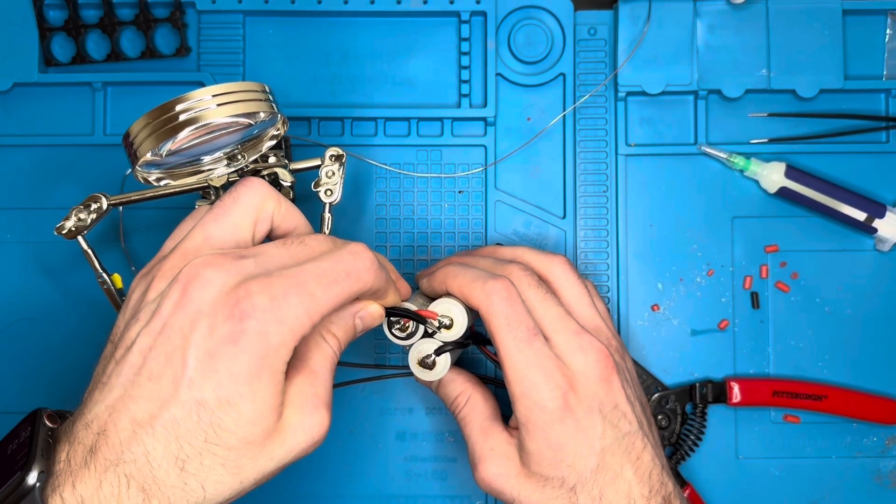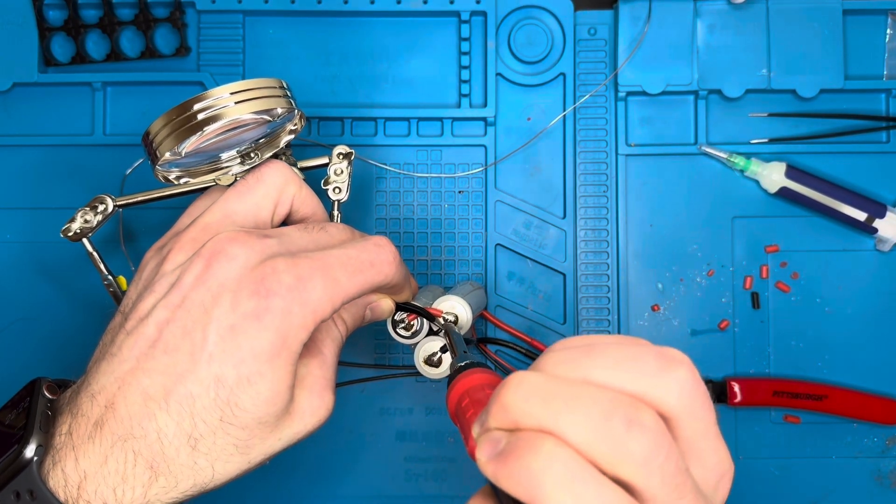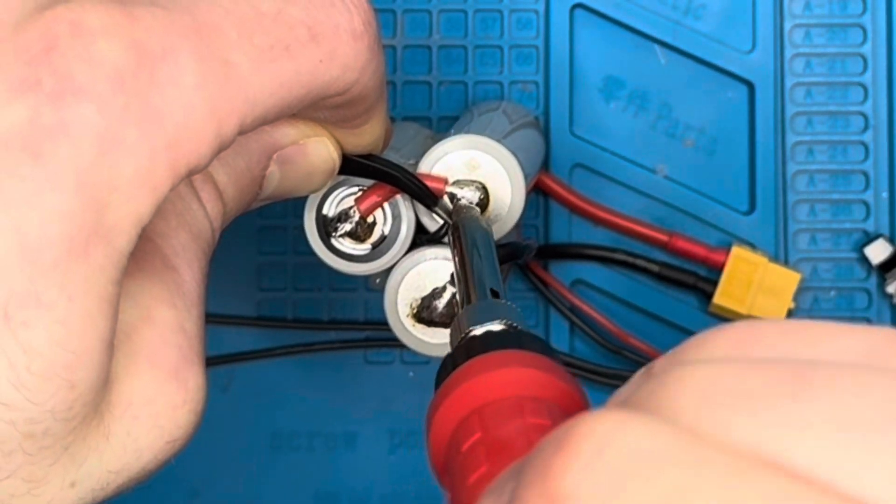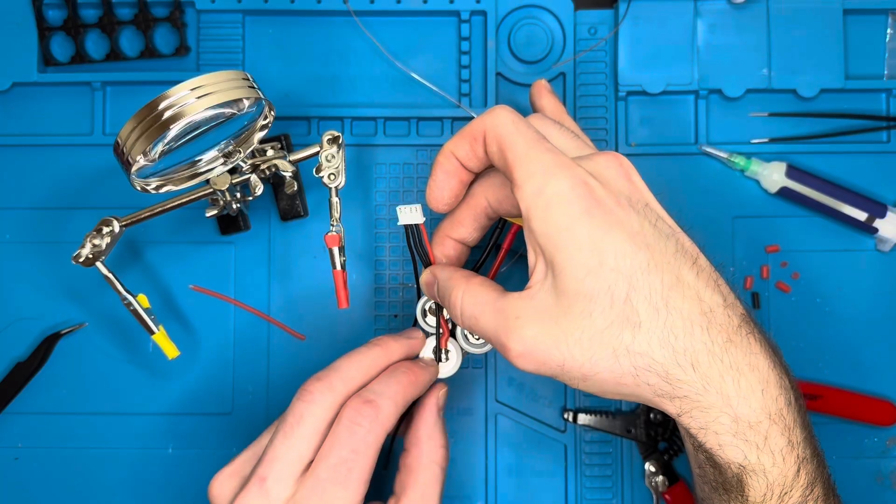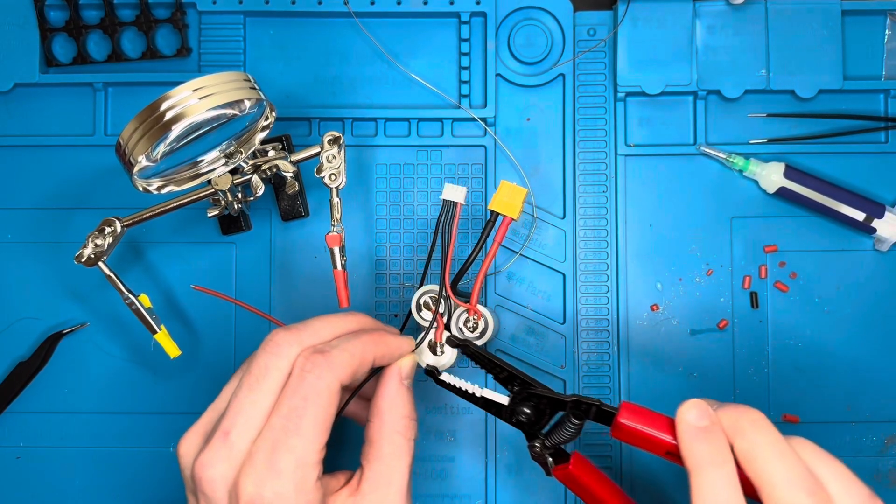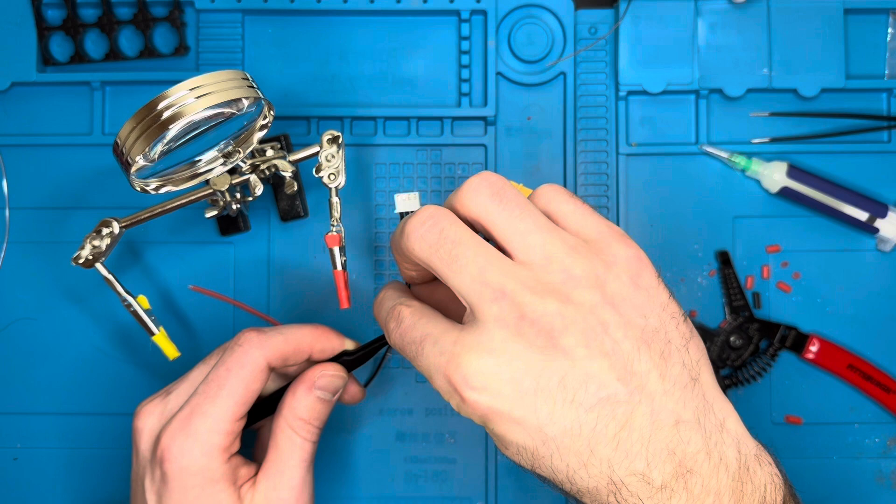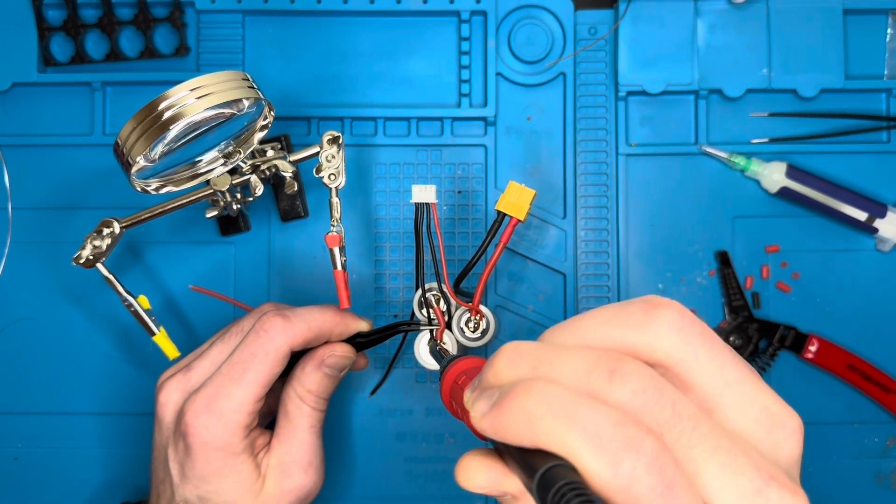It can go on either side. It just needs to be connected to one end of the red wire there. So I connected it to one side, just like so. We'll go to the third black wire, cut it to size, and solder it onto the last group. And again, you can go either side here.